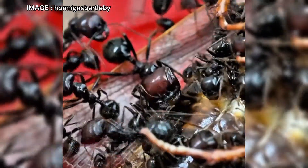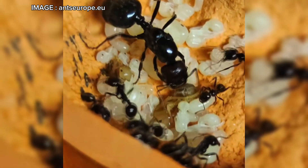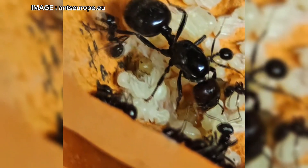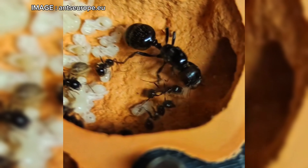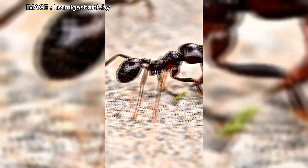In the wild, Mesobarbarus is found in Mediterranean regions, primarily in grasslands and arid areas. Their nests are underground, often recognizable by the waste mounds they accumulate at the entrance. These ants are highly active and dominant, capable of building ant highways to facilitate movement. They use two methods to collect seeds: either gathering scattered seeds individually or transporting large amounts collectively to the nest. Once stored, the seeds are transformed into ant bread, a kind of nutritious paste that sustains the colony.